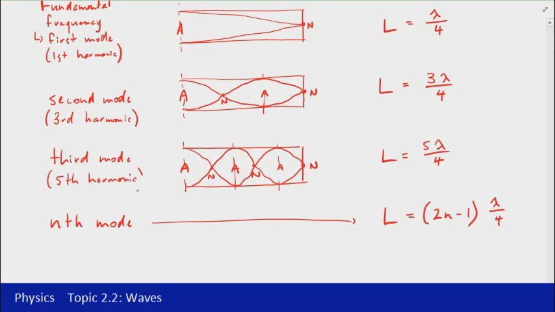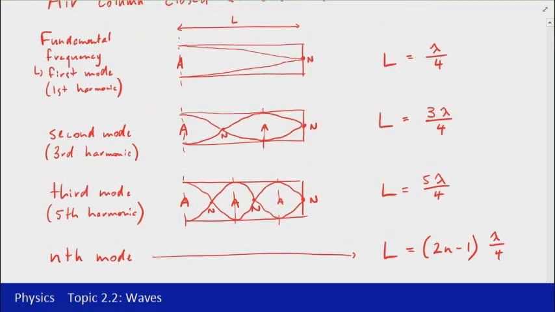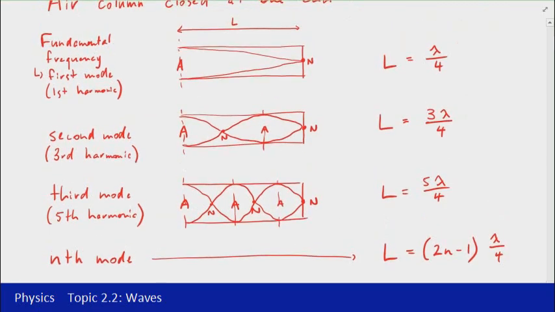As I said, dealing with closed-ended air pipes, we're not going to worry about harmonics. The syllabus doesn't treat them in that same way. So you need to be aware that it's the mode of vibration that you're interested in, whether it's the first, second, or third. But if you do look at other resources and identify that it's first, third, or fifth harmonic, you need to make sure you're clear that they relate to the first, second, and third modes of vibration.